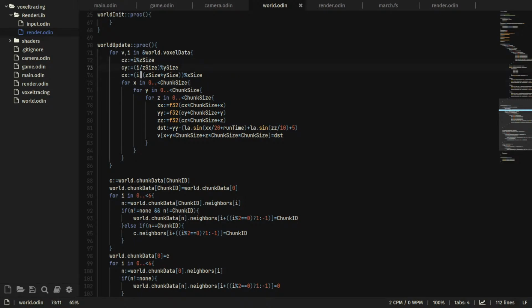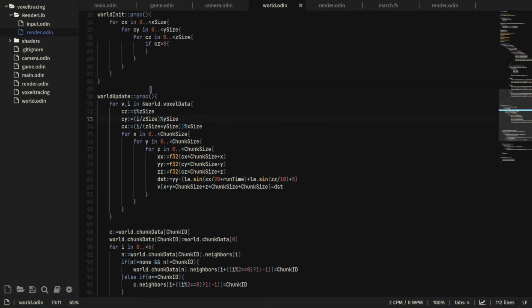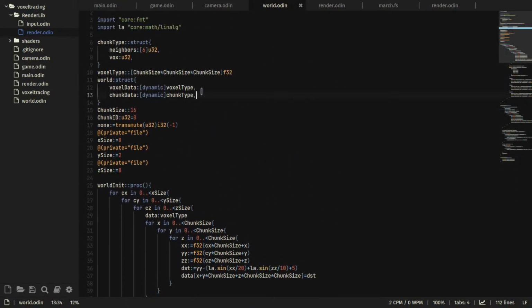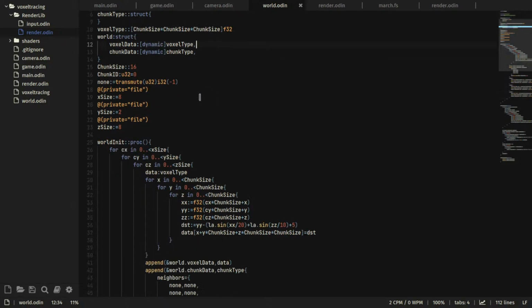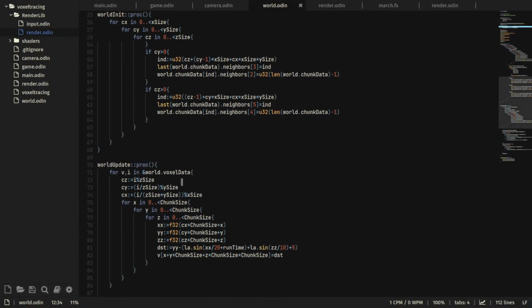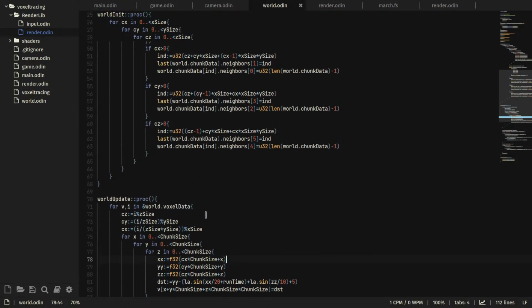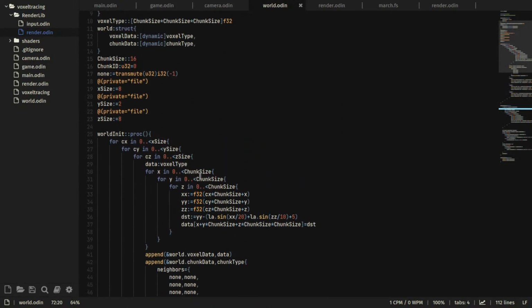I won't be able to get chunk coordinates unless I keep them with the chunk data, which I can do as well. I'll probably end up doing that. That sounds about right, because then I'll be able to continue doing stuff like that.